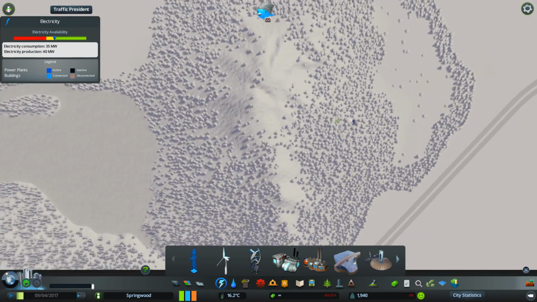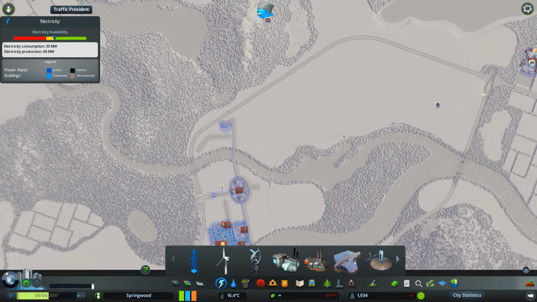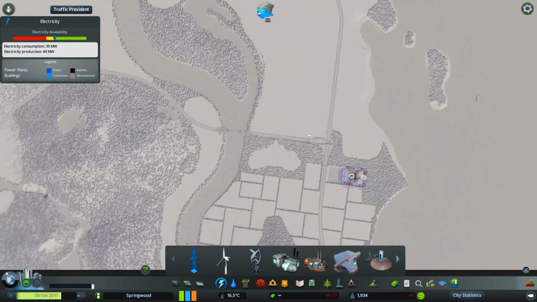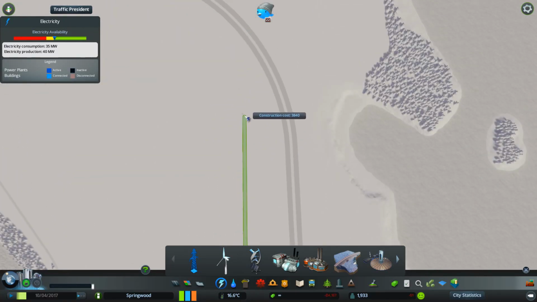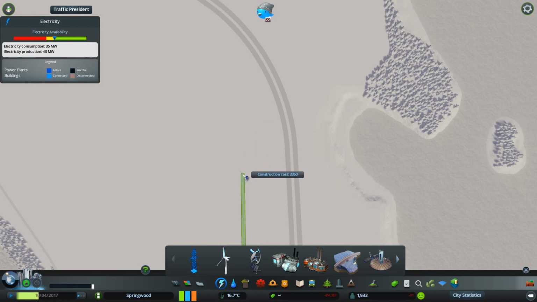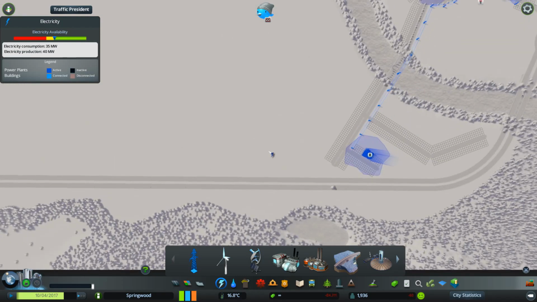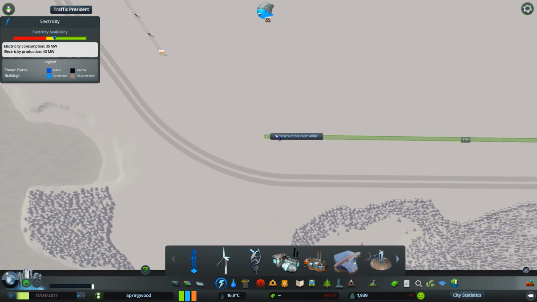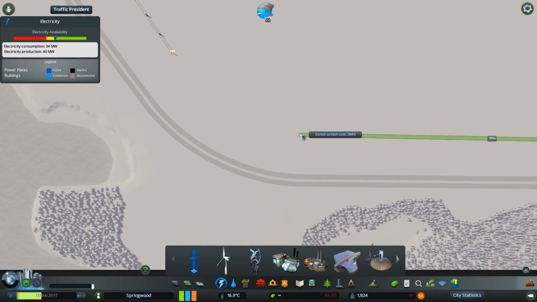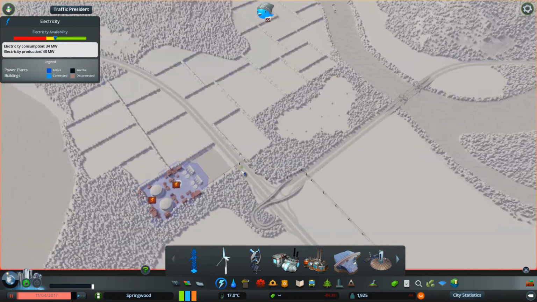And then that could just run. Where's our power coming from? All the way over there. So eventually this will be filled with industry. But I'll tell you what we're going to do. We're going to just run this parallel to the road there. Then we're going to do the same over here. Let's go across the road straight down here. That's about right. And then connect that across there. Now they've got access to power and water.